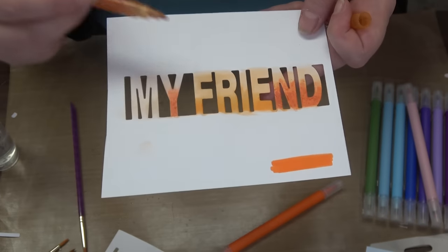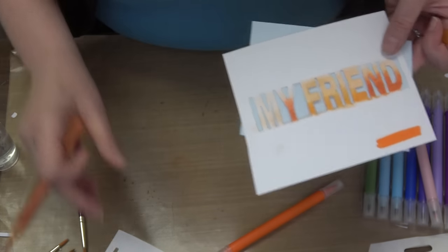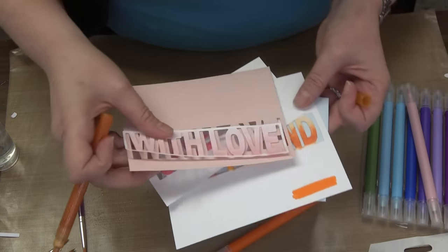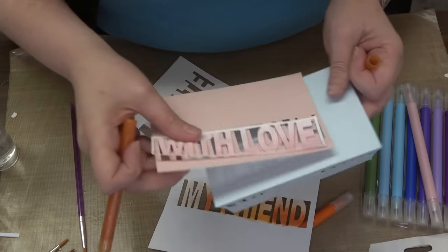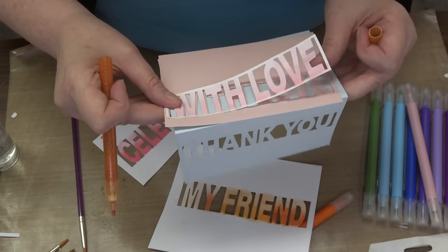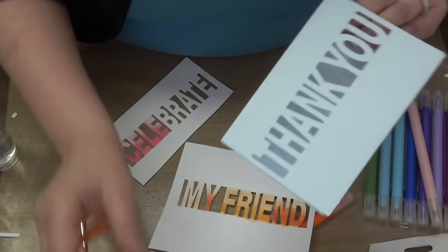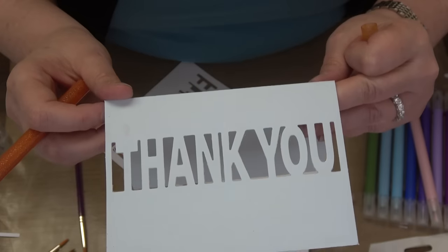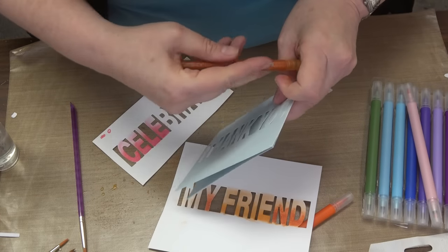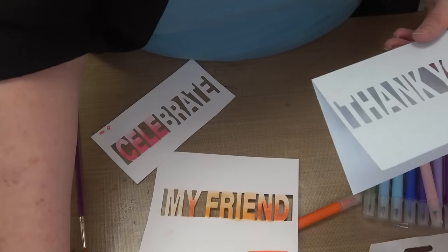Do you want the super light ombre color? Do you want it bold and shiny? I don't know. Options aplenty. Do you want to work with the pens and use some water? Or do you want to work with pencils and Gamsol? Do you want to cut into your paper, right into your card base, and make it just as simple as can be? I could take this, leave it just as it is.